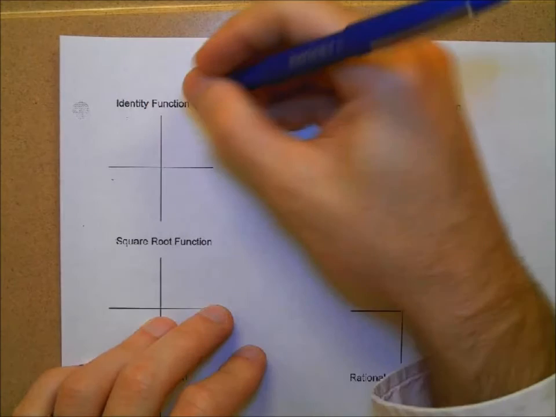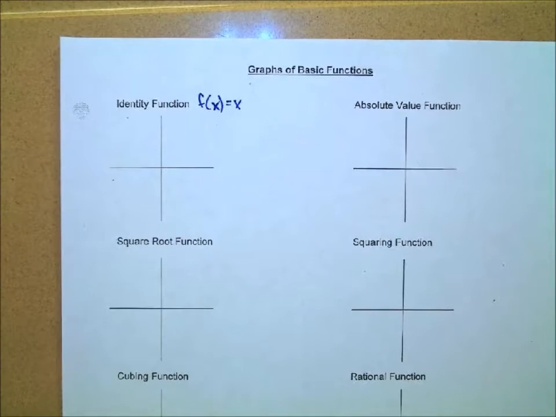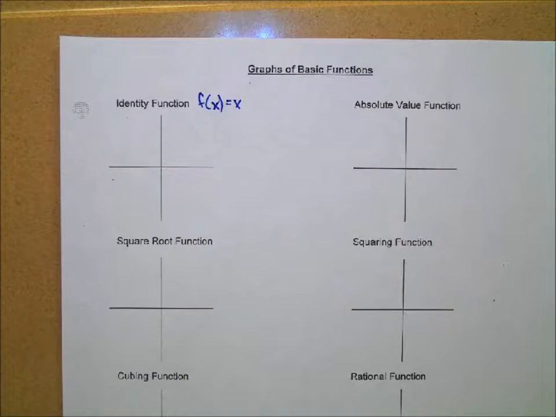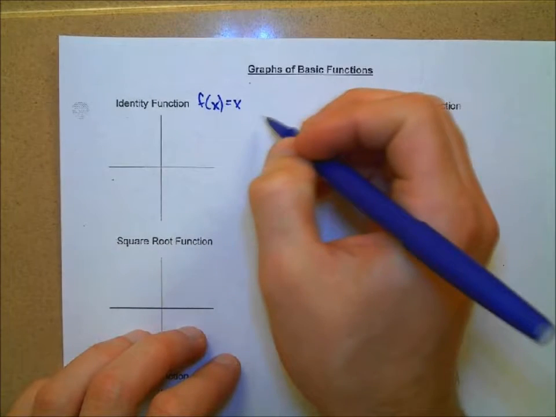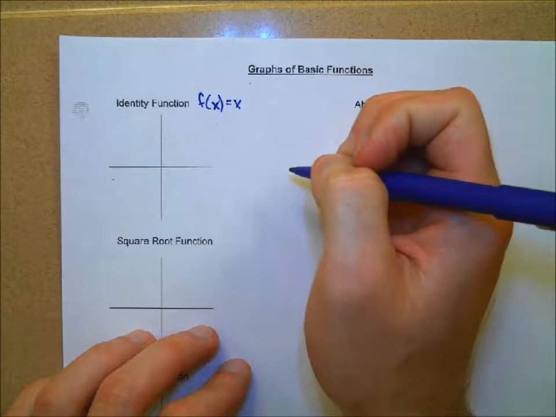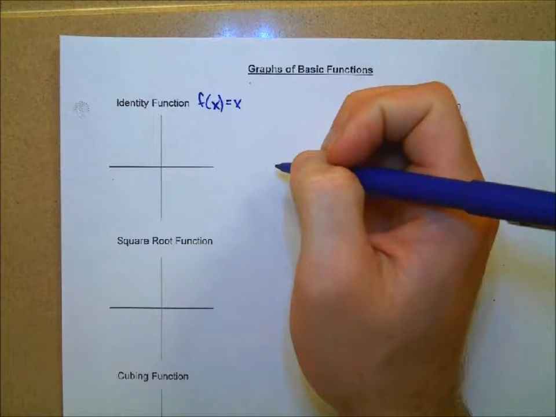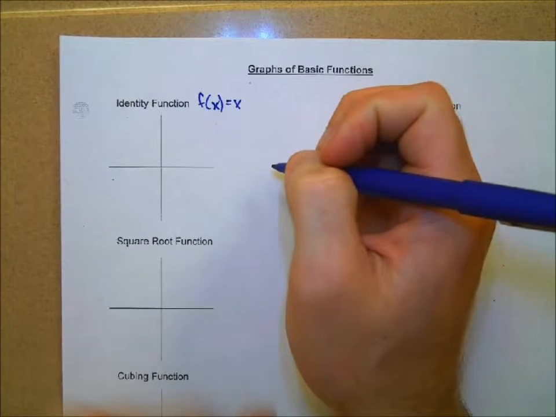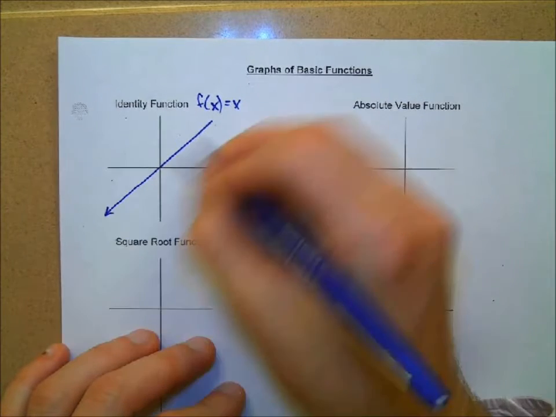The identity function is merely the function f of x equals x, okay? F of x is equal to x, or 1x there. And this graph will be the graph of a what? A line with slope of 1 and y-intercept of 0. There we go, yeah. So something like that. Again, just a quick sketch.